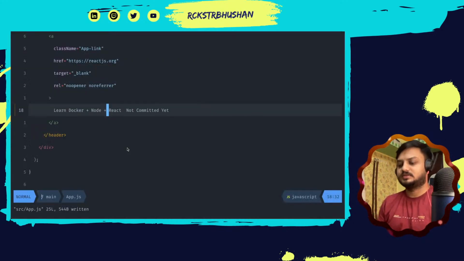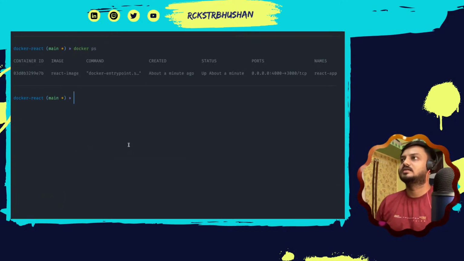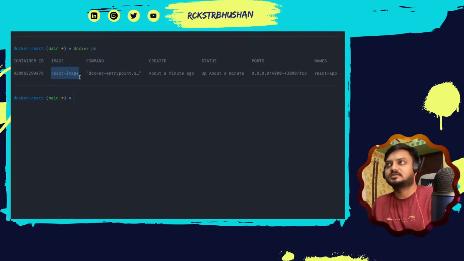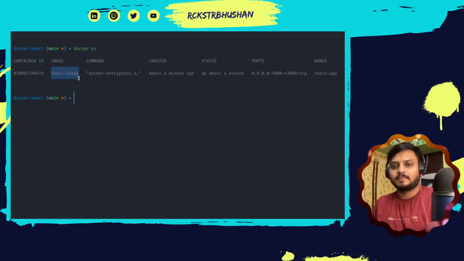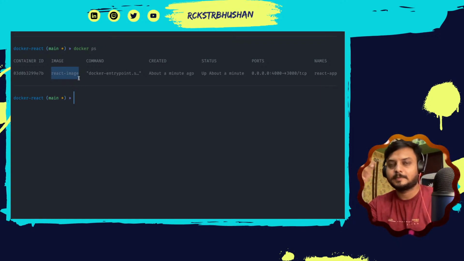So now we can update it. So remember, if I do docker ps, we used this image to run this container, right? And what happens is this image we actually built before editing that app.js, correct?